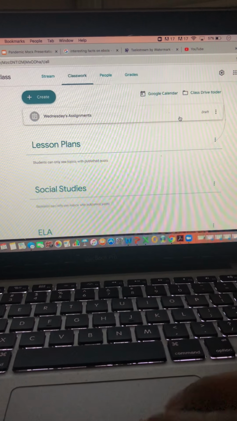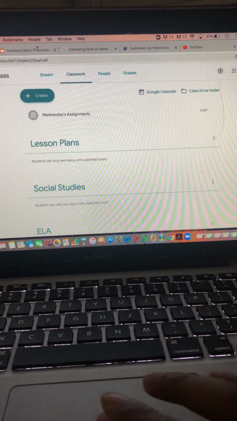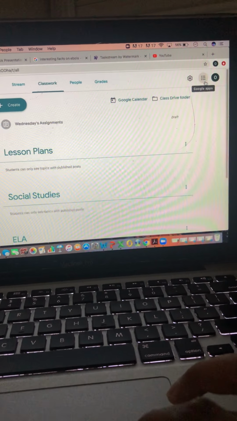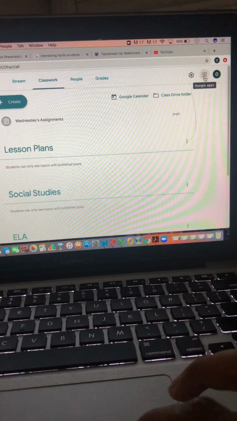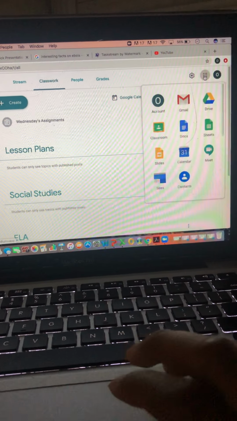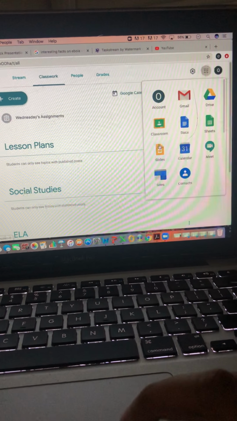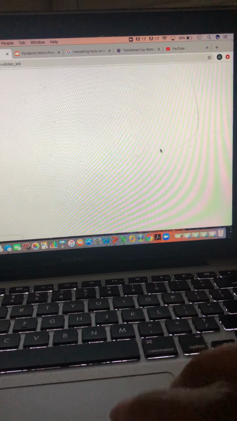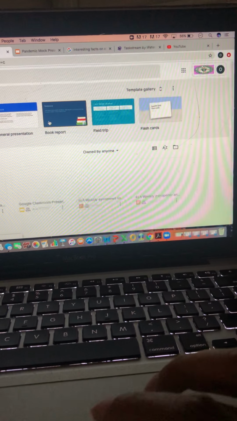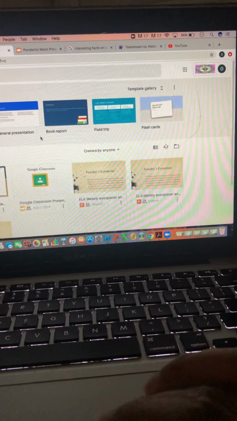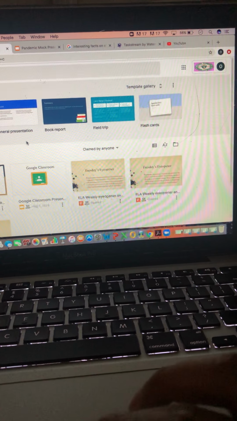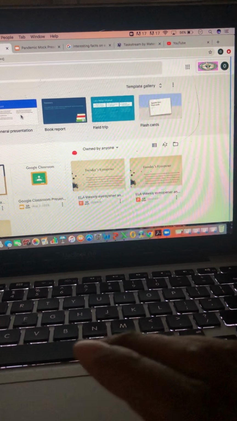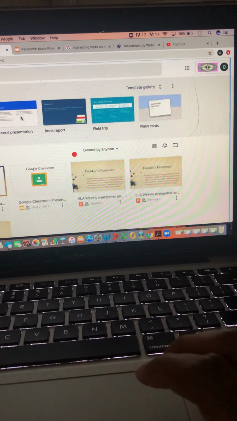Okay, so once you are in Google Classroom, you will select this button right here where it says Google Apps. You'll click it. You'll click on Google Slides. Go ahead and do a general presentation.